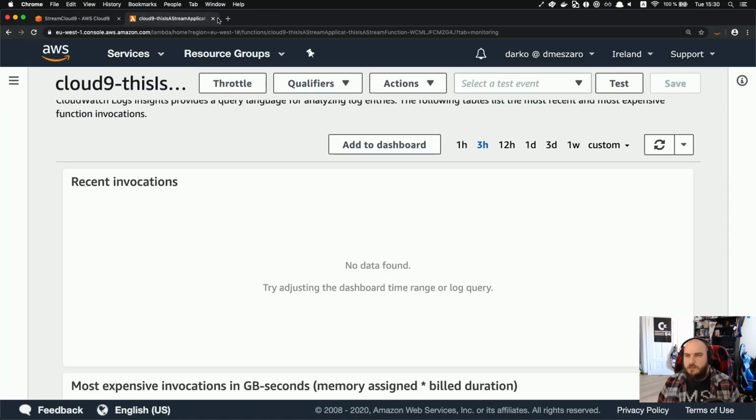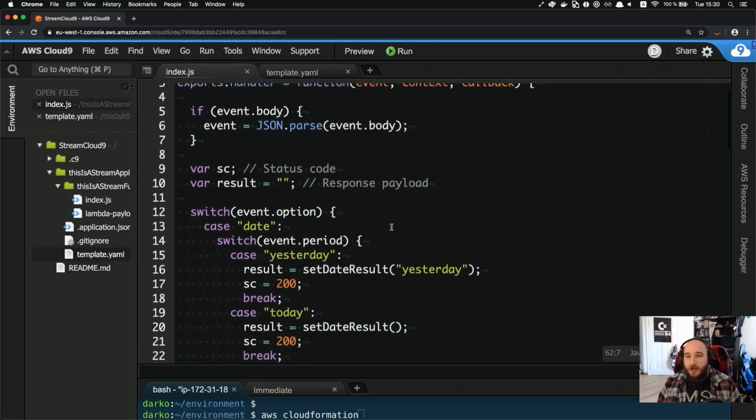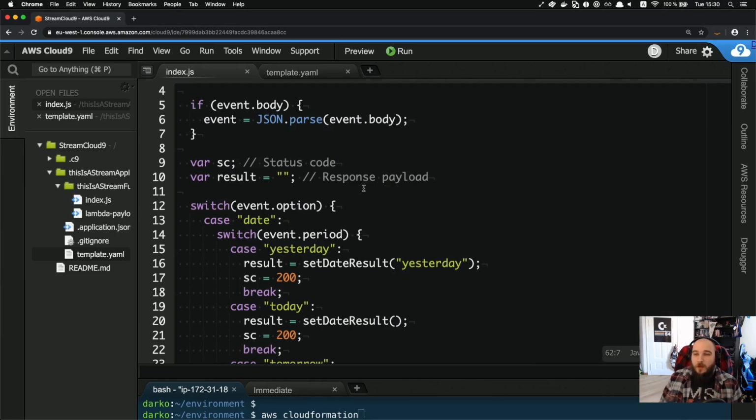So let's have a look at some other things, right? So we have this working, right? It was relatively painless. I think it's super simple for people to try it out. But let's have a look at some other things. Oh, I know. So welcome to the Corona-19 or COVID-19 situation, and we all work from home, right? So there's a feature in Cloud9 that can actually help you a lot in these situations. It can help you be more productive with your colleagues and friends and work from home. I heard that there's this collaboration aspect of Cloud9.